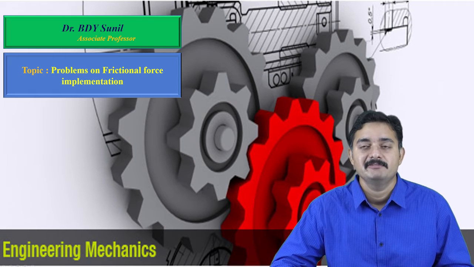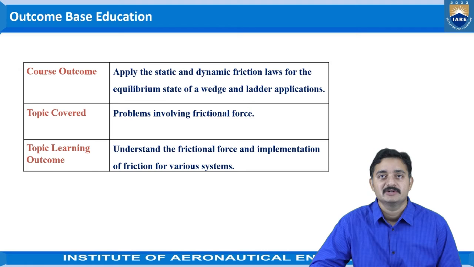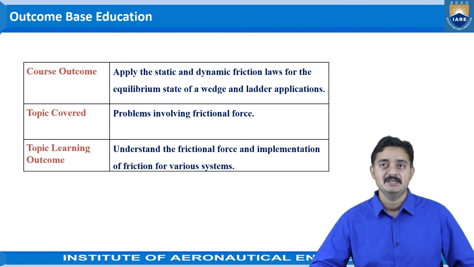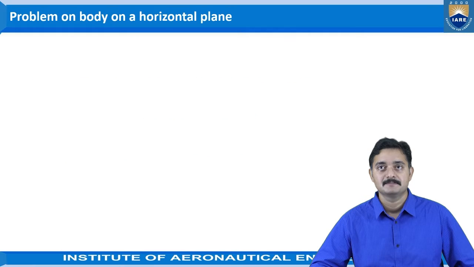In today's session, we will be solving problems on frictional force implementation. The outcome of today's session will be applying the static and dynamic friction laws for the equilibrium state of a wedge and ladder application. The topics covered are problems involving frictional force, and the topic learning outcome will be to understand the frictional force and the implementation of friction for various systems.